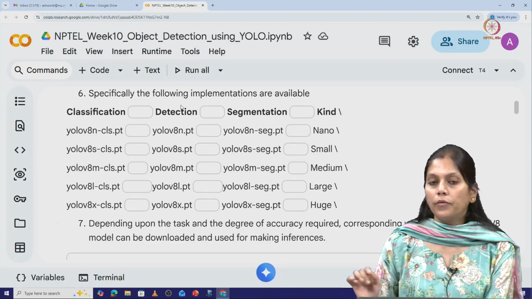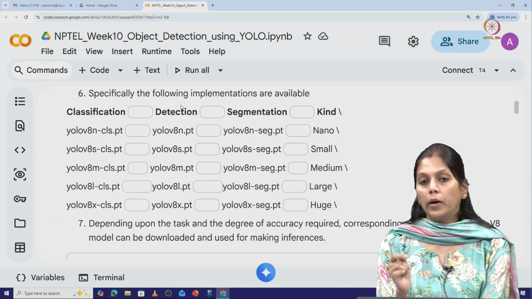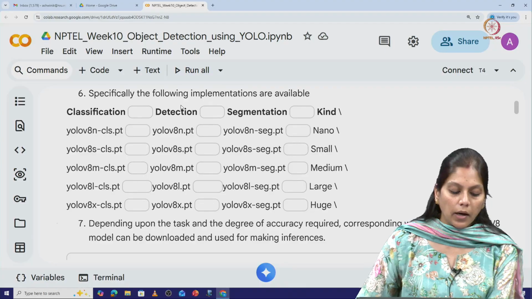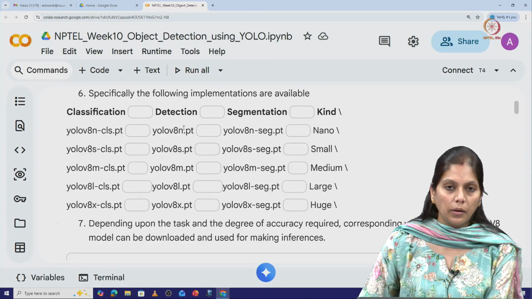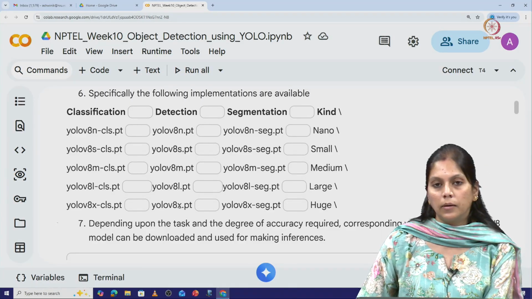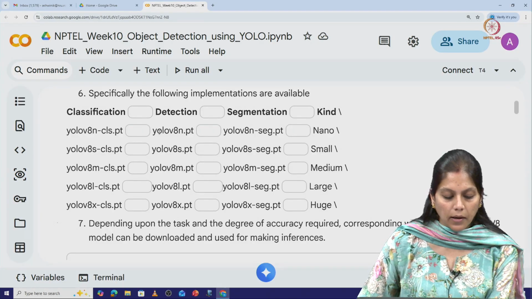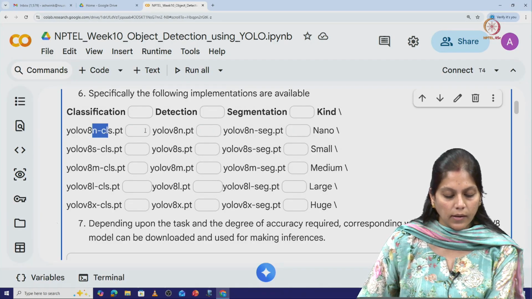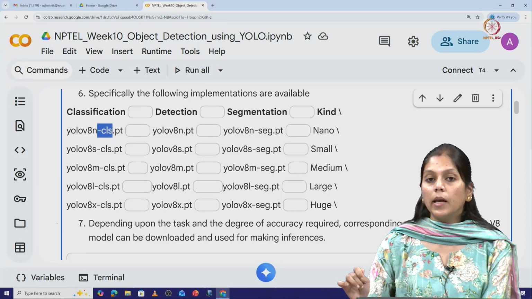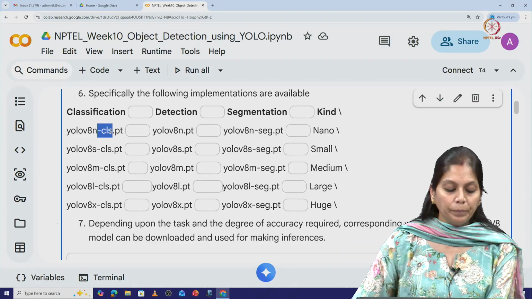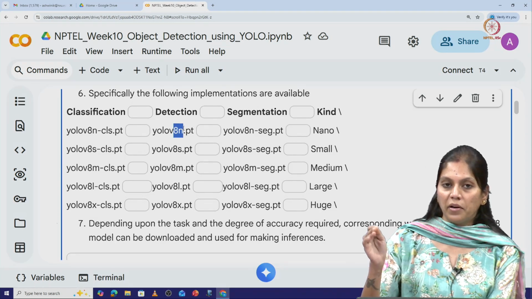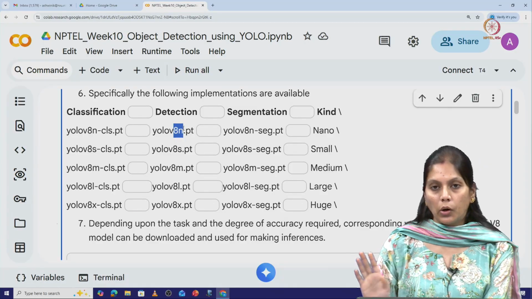Next, if your problem statement is a detection based problem, then if your data set is extremely small, go for nano; small is S, then medium, large, and huge. See the difference: here CLS is explicitly there for classification, whereas if you do not have any such extension, that is, no hyphen part, it is used for object detection.